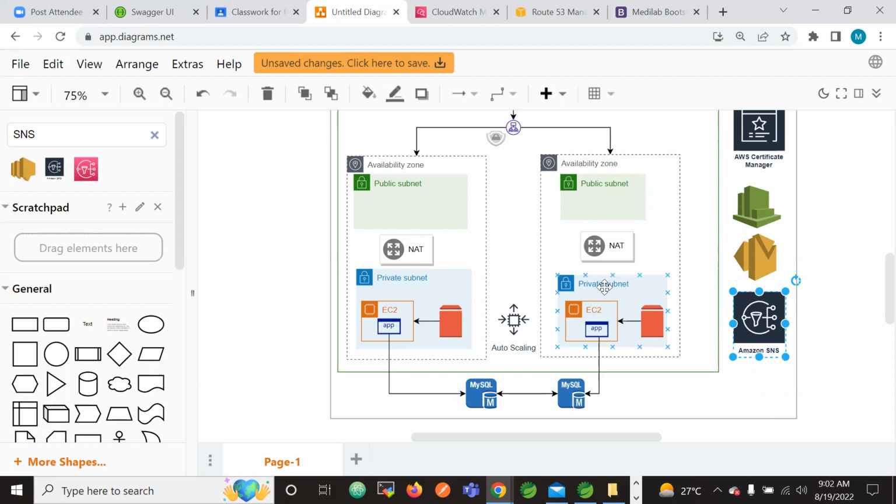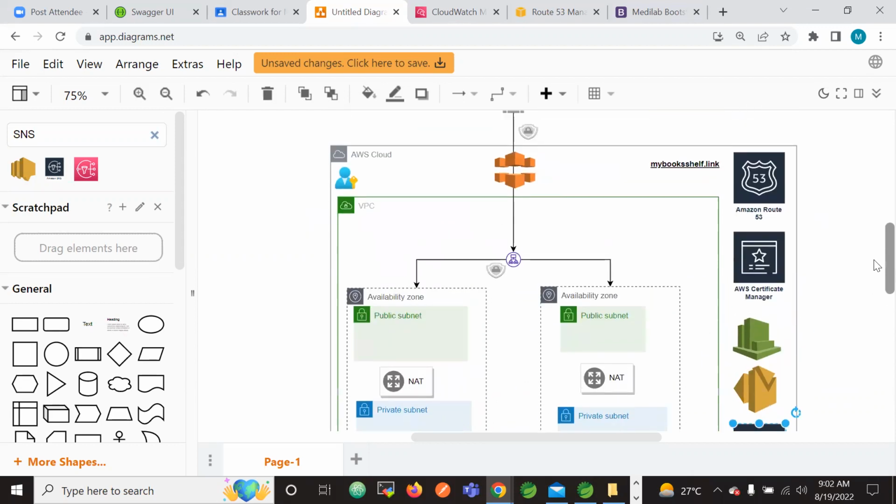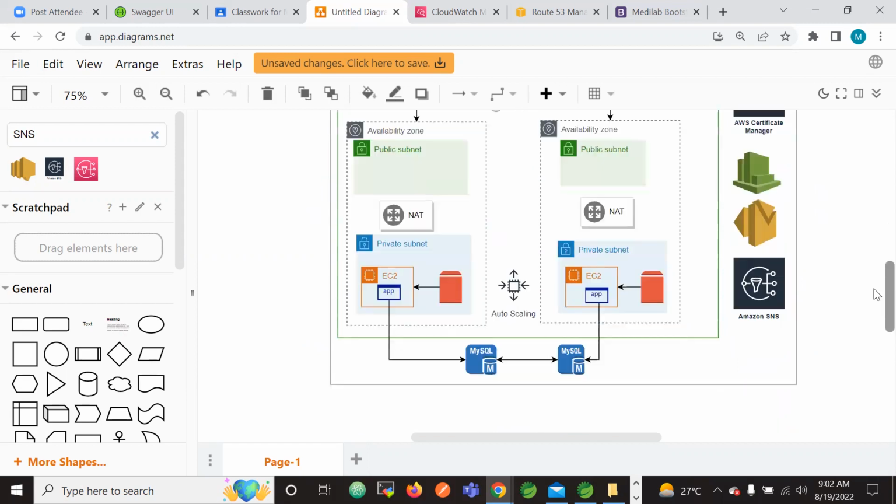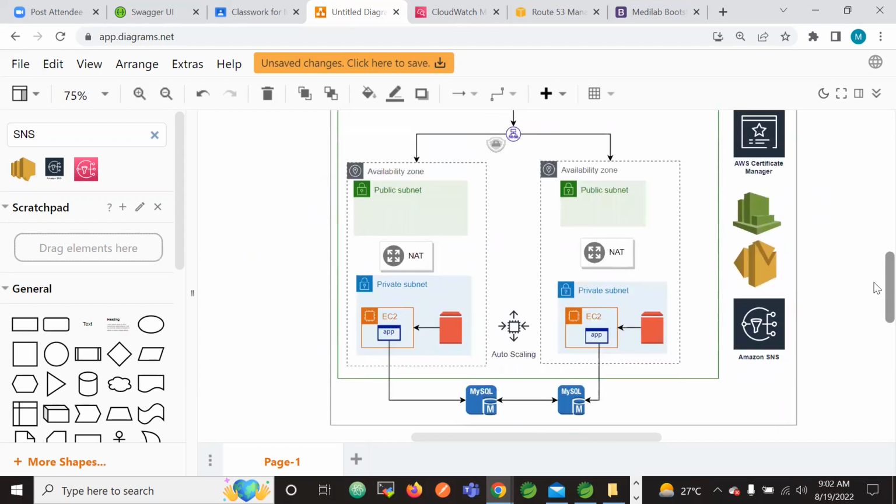Now when any of the machines goes down, or if the CPU reaches 80%, then an email will be sent to the IAM user, that means the administrator of this cloud. So an email will be sent to him so that he will reset things, or do something else, or he might write some script which will automatically scale up and then scale down. Maybe that is what he will do, but email notifications and all we will use.